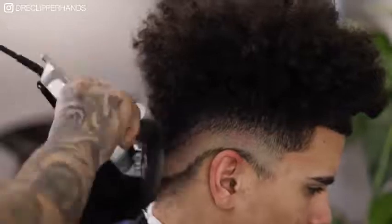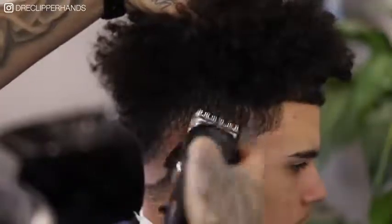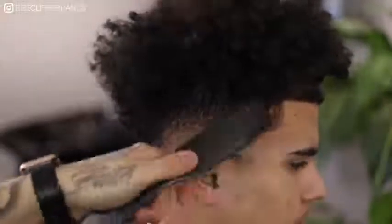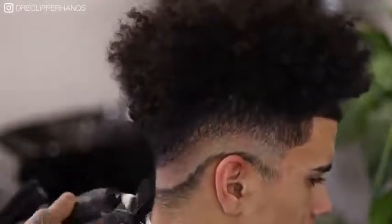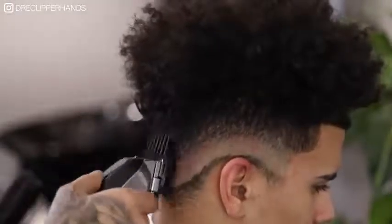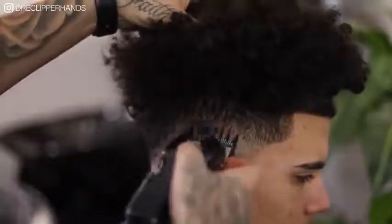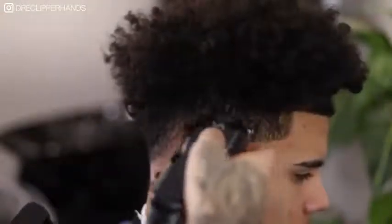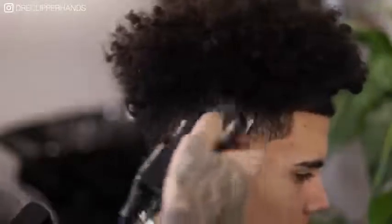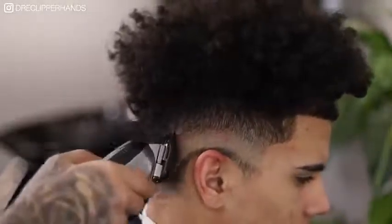Now we're going with the grain of the hair just trying to lay it down a little bit better since his hair is so curly, and then we're going to come up against that with our two guard open — just clearing some space, getting rid of some hair, and creating shape as well. He likes his hair to have that flare-out shape which really compliments his head shape. Because if we didn't do the drop in the back we'd be cutting all that hair off in his crown area, which for some people just makes a really awkward look. That's why I feel like the drop suits this haircut. Now I went in with my one and a half open and then right here it's actually closed because I realized that the open wasn't doing the job, and you can see how we kind of just flawlessly got rid of that line.